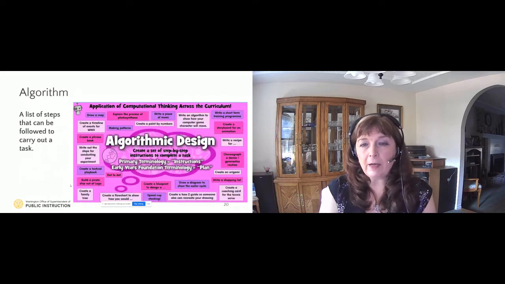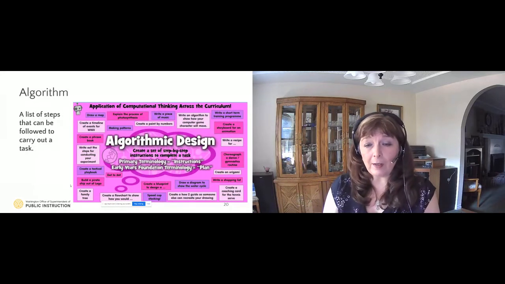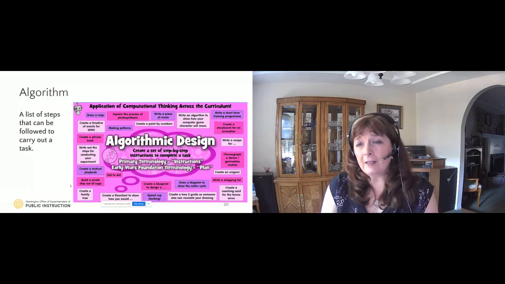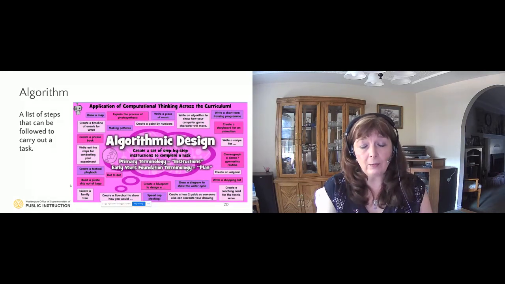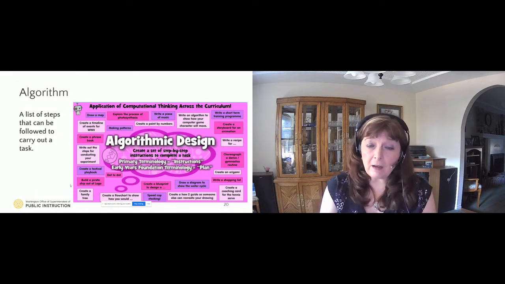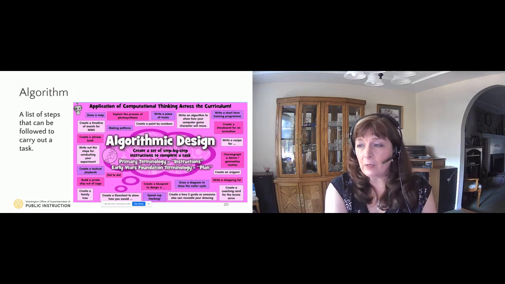And then an algorithm, and you guys do algorithms, and I love algorithms because you do them everywhere. I saw on a kindergarten wall instructions on how to line up at the door, making sure you're so far away from the person in front of you and back of you, lining up in a straight line, not curved. I mean, they had all sorts of instructions on how to do that. And that's a really good way to begin with computational thinking, is really thinking about, are there processes that students can create those algorithms from, and then use those algorithms over and over and over again. But it's also the easiest. None of these things have to have a computer with them. When we get into more of the computer science, there are some more computers.